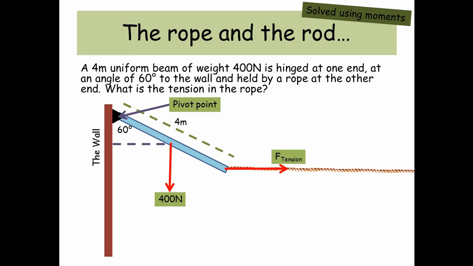So what we're going to work out is if we've got a pivot point the 400 newtons is producing a moment that's going clockwise and then the tension force is producing a moment that's going anti-clockwise. These two moments must be equal. Ok so 400 times 2 meters times sin of 60. Now why is it 2 meters? Because the centre of mass is only 2 meters down the beam, times by the sine of 60. That's the perpendicular distance to the pivot point from the line of action of the force and that gives us a turning effect or a moment of 693 newton meters.